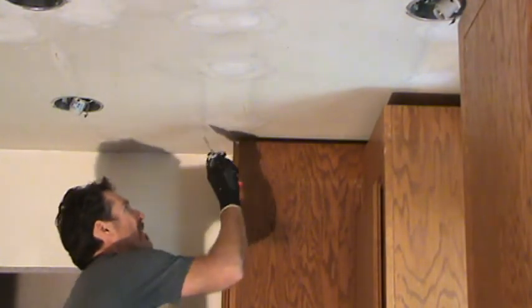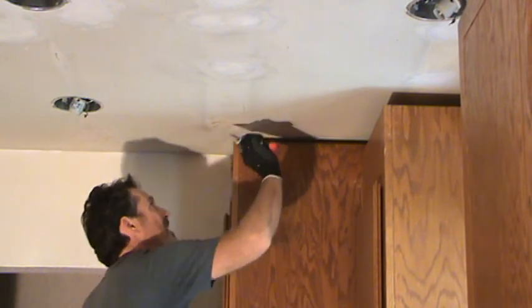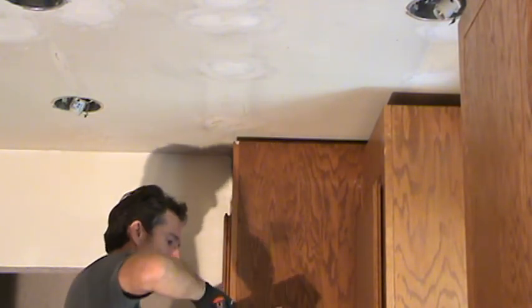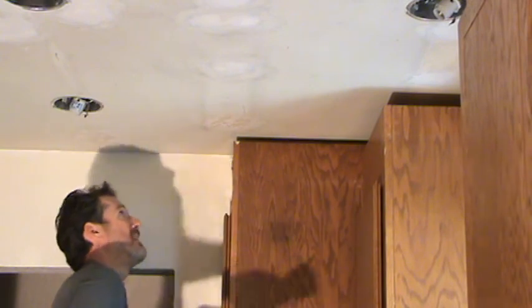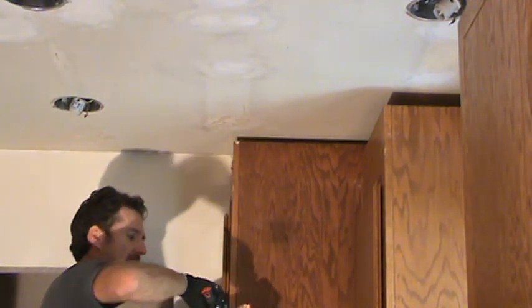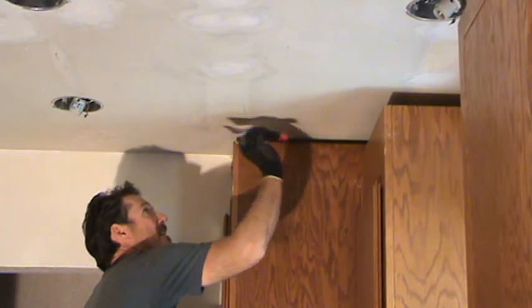Now, if you're not liking how it's going on, maybe your mud is too thick. Maybe you need to put a little bit more water in it. I'm getting bold now. I'm still looking, and I want to pay attention to what I'm doing. And I can go around the outside of the patch too. And so I'm kind of blending it into the surrounding area. Wipe it flat. Got my light on it. I take a look at it. I can grab a little bit more and I could just tap it a couple places and get it kind of raised up a little bit if I want, and then I can kind of knock that down. There. Oh yeah. That's a nice one.